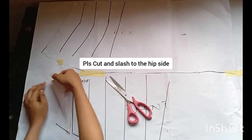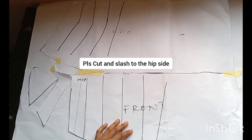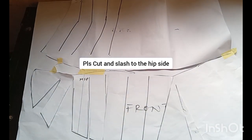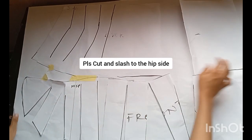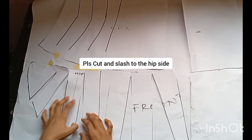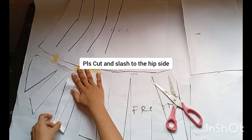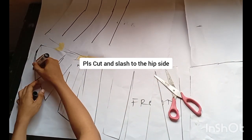So just like I said, this is not the only method. You can actually go ahead to drape or wrap this with the help of a pinnable mannequin. So you can go ahead to open this up and spread it as much as you want. So here is a pattern paper that I'm using, so I can't really spread it that much. Even if I do, the pattern paper is not as flexible as a fabric.